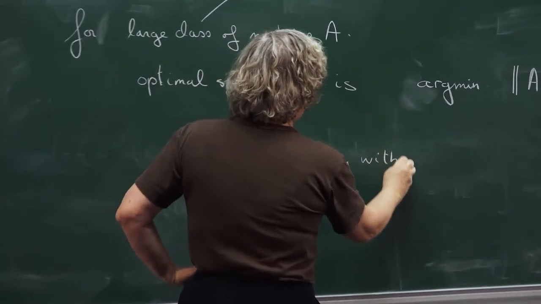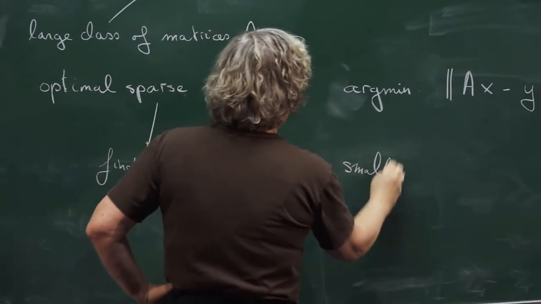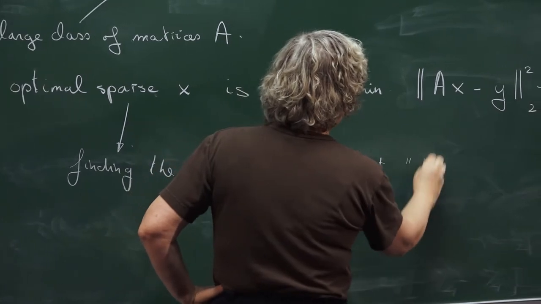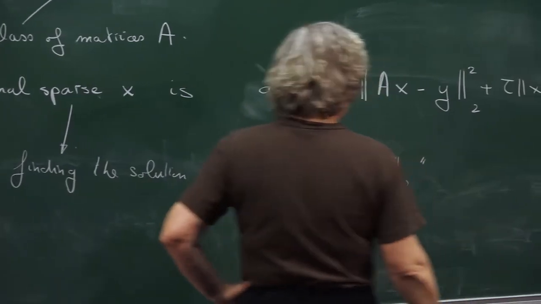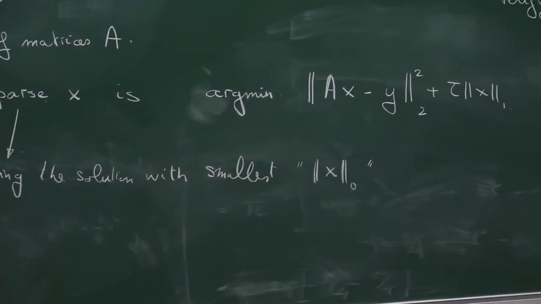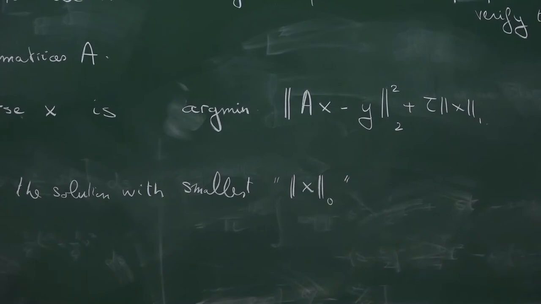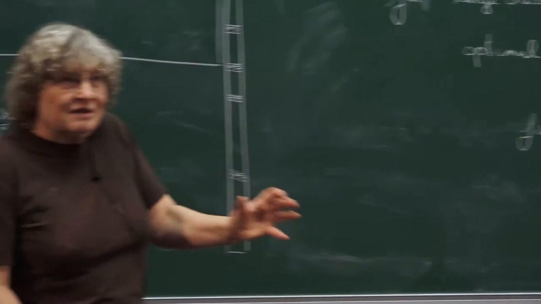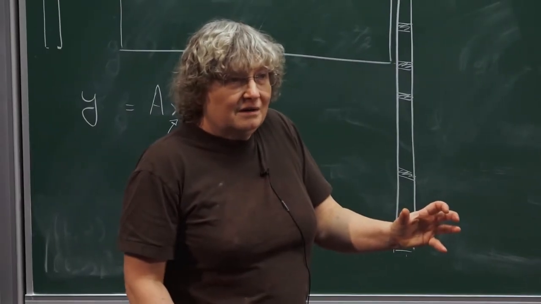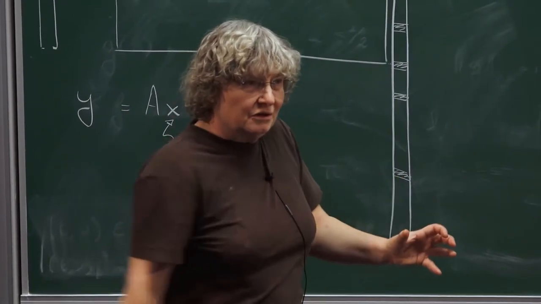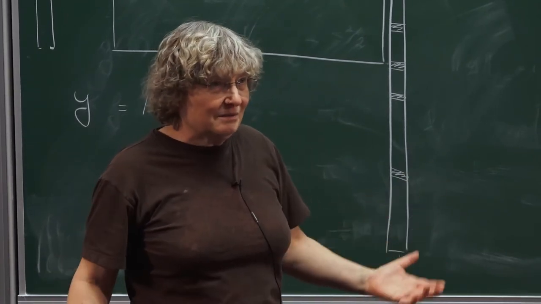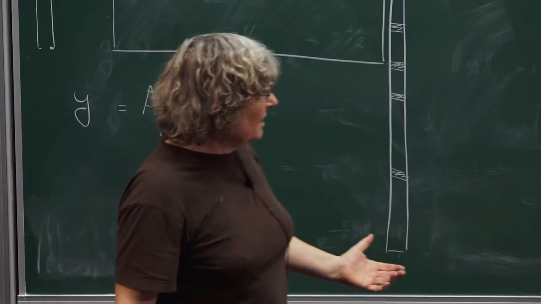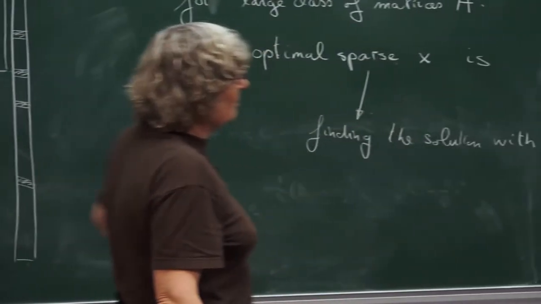with smallest what people sometimes call the X0 norm. Well, because it's not a norm. The idea is you take, for every coefficient, nothing if the coefficient is zero, and you take a one if it's there. So you just count the coefficients. Well, that's not a norm by any stretch of the imagination. So you can't really call it a norm, and the notation is.